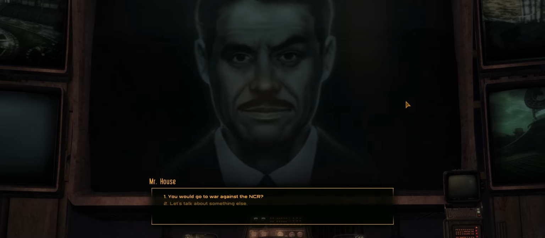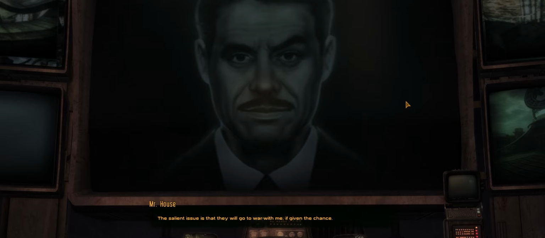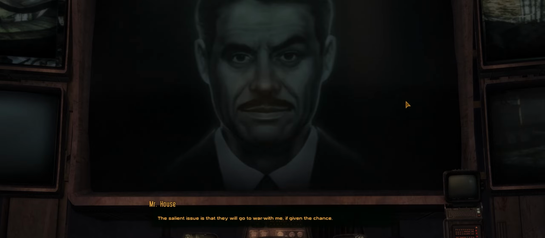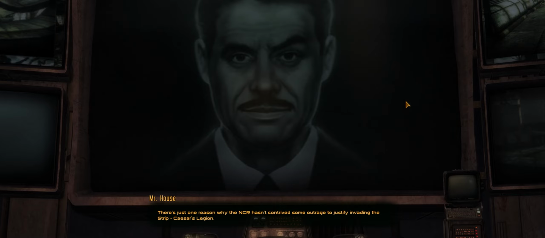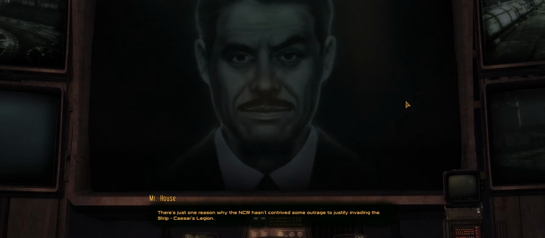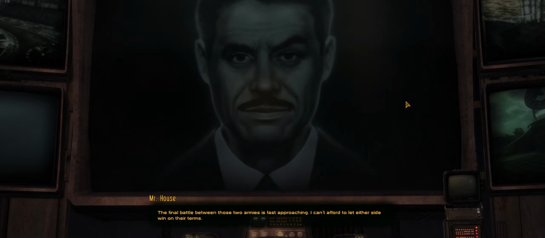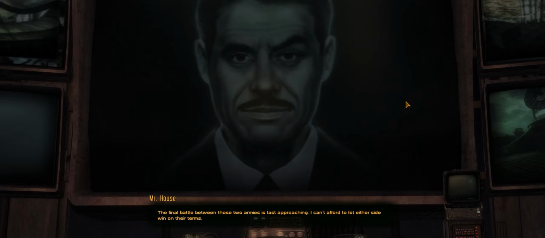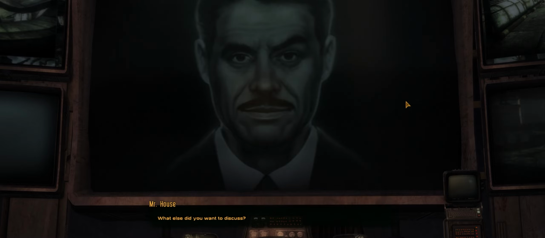And you would go to war against the NCR? The salient issue is that they will go to war with me if given the chance. There's just one reason why the NCR hasn't contrived some outrage to justify invading the Strip. Caesar's Legion. The final battle between those two armies is fast approaching. I can't afford to let either side win on their terms. What else did you want to discuss?